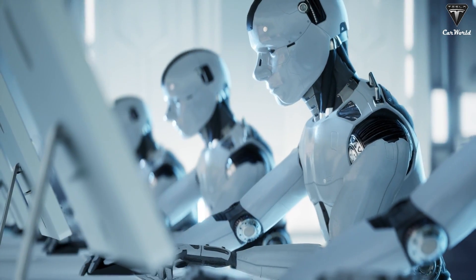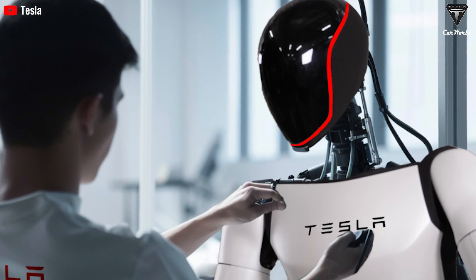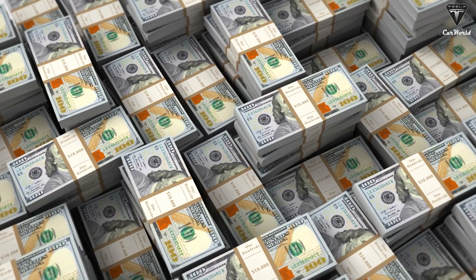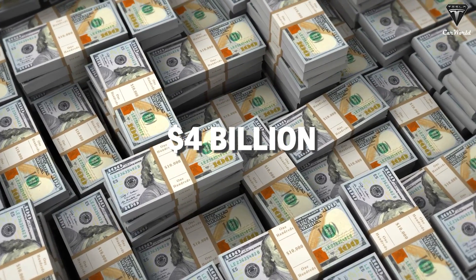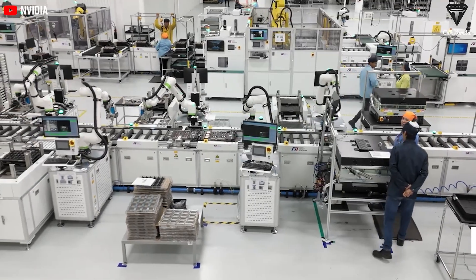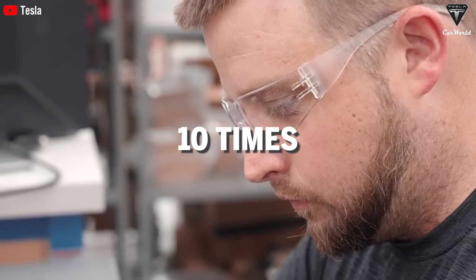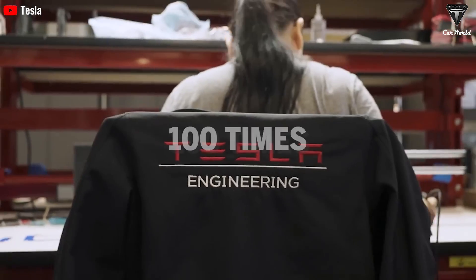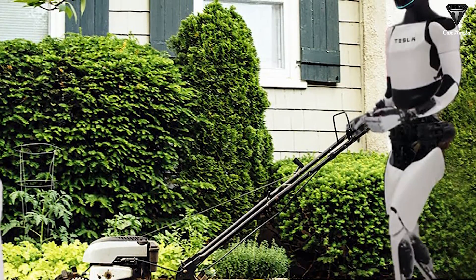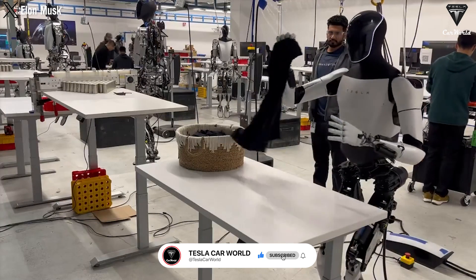With rapid advancement in artificial intelligence and autonomous driving technology, Elon Musk is leading with strong commitments to projects like Dojo, FSD, and TeslaBot. With investments ranging from $4 billion and aiming to optimize AI systems up to 100 exaflops, Tesla is harnessing the rapid growth of AI resources and computing power, increasing by 10 times every 6 months and 100 times every 12 months, particularly focusing on optimizing Optimus for efficient and reliable household tasks from sensors and neural networks.